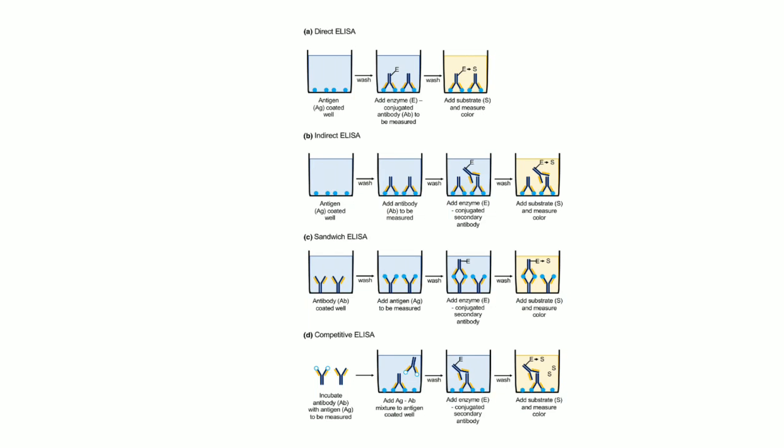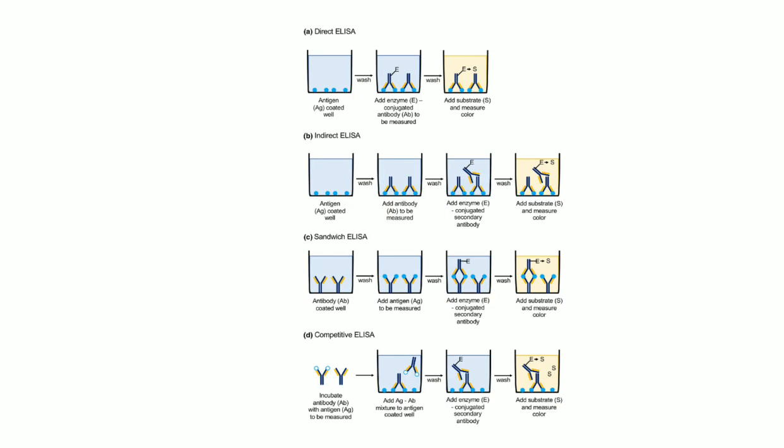So this antibody will also bind to the antigen. How is it possible? Because it is a polyvalent antigen, so it is able to bind with both the antibodies. So it's just like a sandwich: the antigen, and on either side you have the antibody. It is sandwiched in between two antibodies.